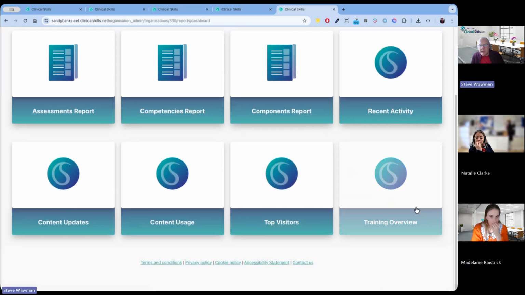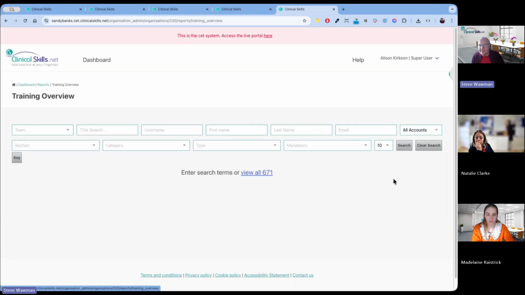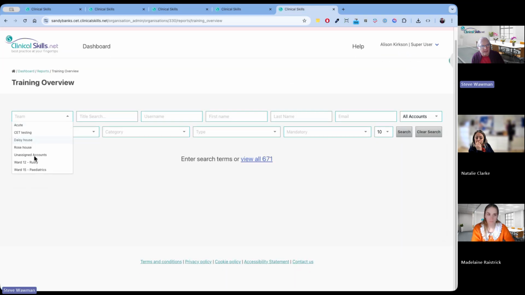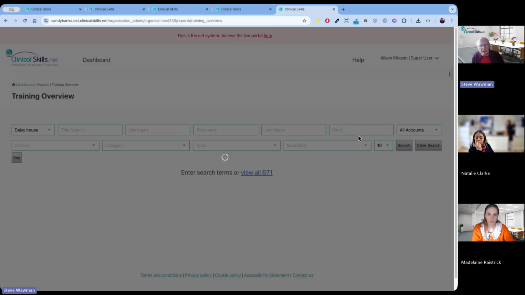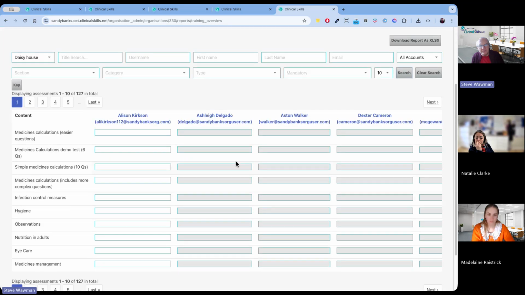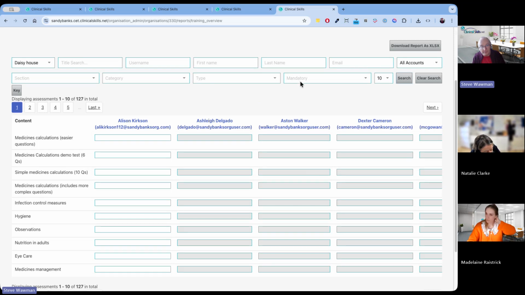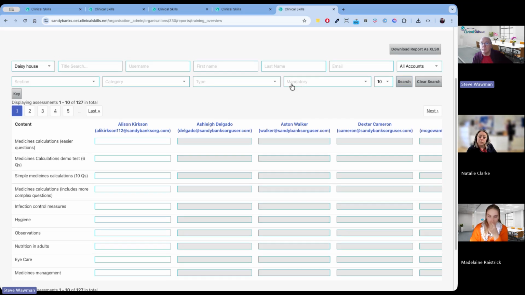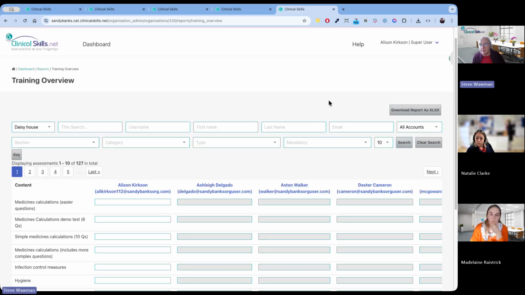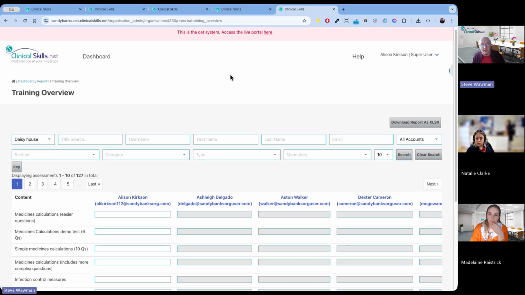No, we are working on also having a competency overview, which is going to be similar to this training overview here, which will enable you to very quickly see, in color-coded fashion, who's completed competencies, who's not started competencies, who's started a competency that is going to expire in a year, and other data as well. And we're planning to build a report very similar to this one, which will give you a little bit of color coding to give you an idea of how people are doing, and you'll be able to download that as a report as well.